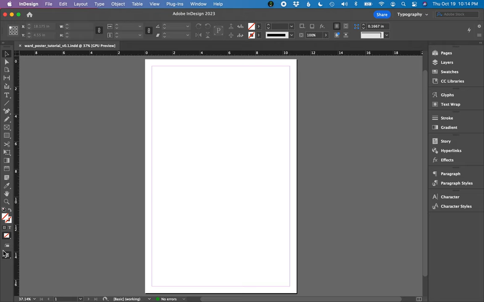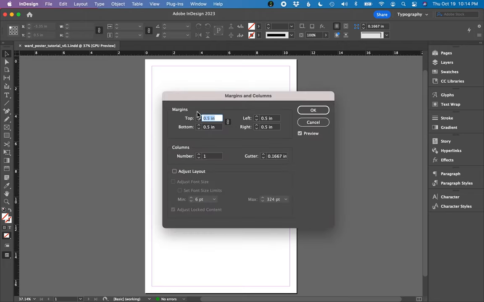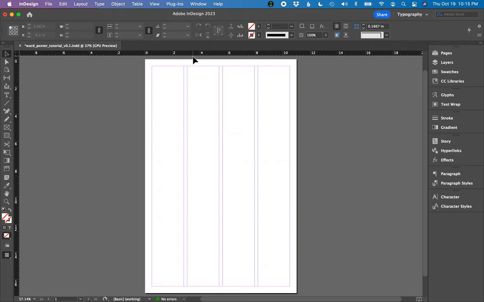So let's set up some columns and a grid for our design. A grid is always a great place to start with design. It helps guide you about where to put elements of your piece. So go to Layout, Margins and Columns. We're going to keep our half inch margins, but I do want to set up 4 columns. So in the column space, select 4, and you can see that they appeared here behind this dialog box. And I'm also going to increase the gutter to 1/4 inch. Click OK. So you should now see your margins and the columns that we set up in your artboard.